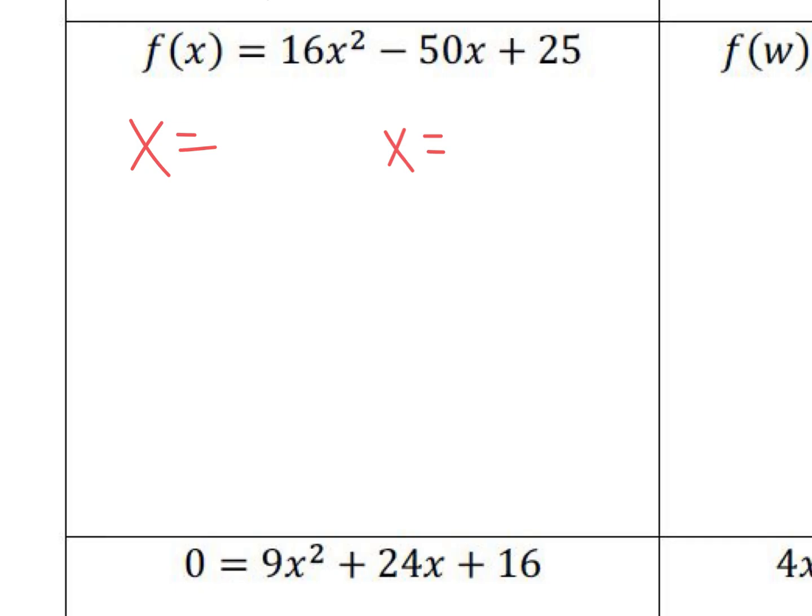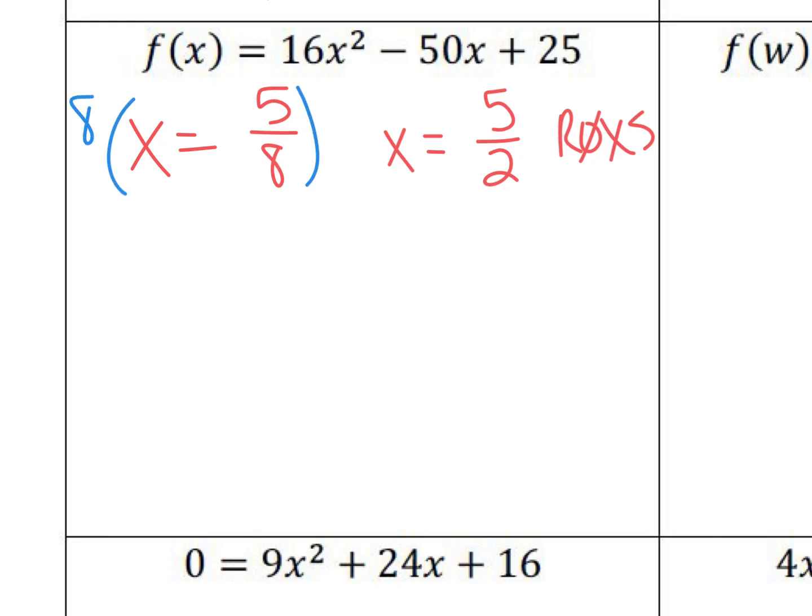16 minus 50 plus 25. So we got 5/8 and 5/2. Okay, so these are our roots. Let's make sure we're labeling those. Now, we still need to move everything over to the same side, okay? Do we remember how to get rid of a denominator? This 8 on the bottom, this 2 on the bottom, those are our denominators. They are down because they are dividing. So what is the opposite of dividing? To multiply, right? Do you remember us doing this before?